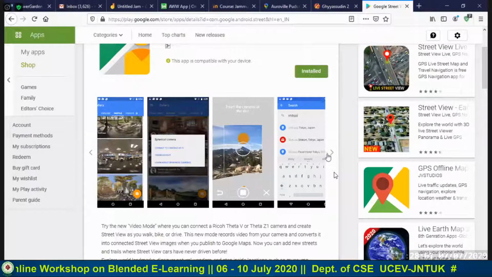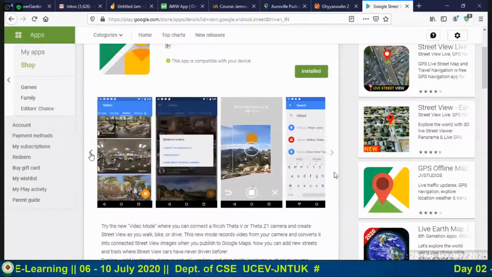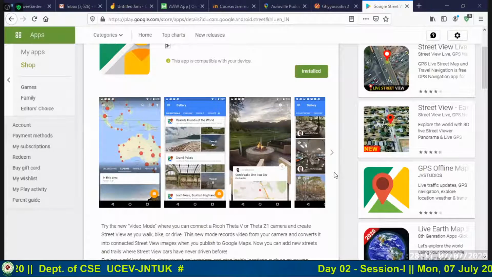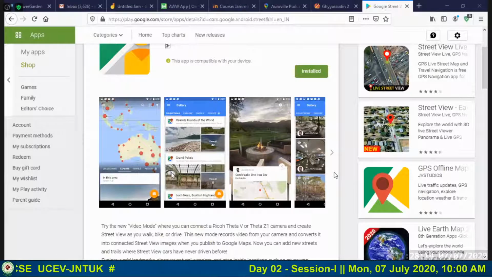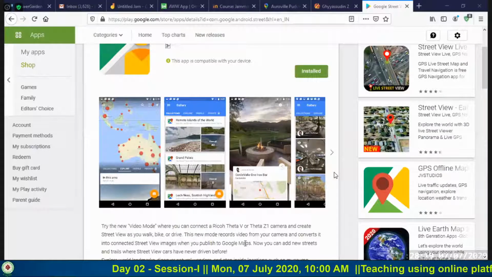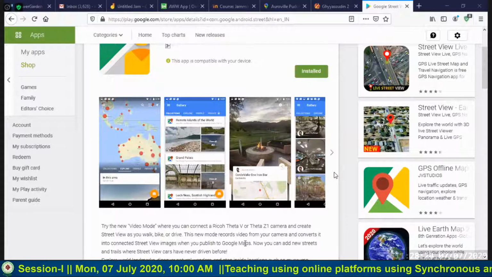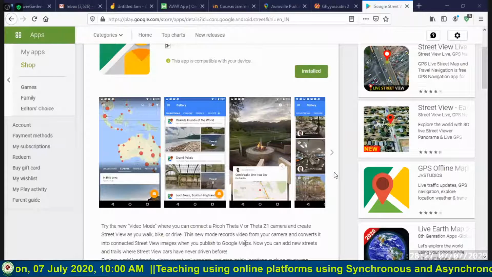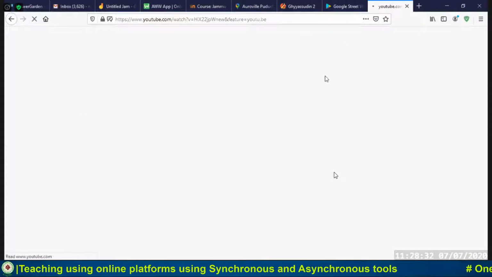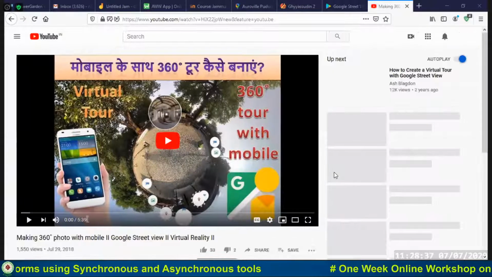Once you do that, the software will stitch all your images together and make it a 360-degree image. So this is how we do the interactivity. Its steps, how they are being done. I am sending you the link of the video. You can watch this video. I have pasted it here in the chat box, and in this video you can see how we can create it.